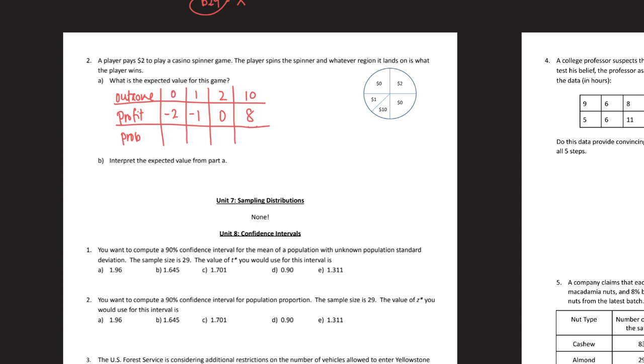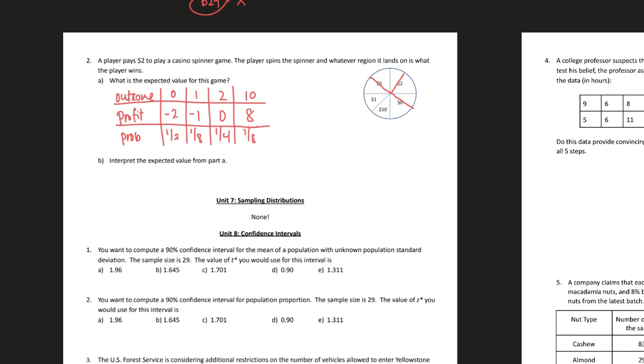So in terms of the probability, we have to realize that not every region is of equal probability. So landing on 0, there's 2 sections that are both 1/4. So that means the probability of landing in that section is going to be 1/2. The probability of landing on a 1, well, if we divide this equally, we can figure out what section that is. That's 1 section out of a total of 8 sections. So that's going to be 1/8. If we land on a 2, that's going to be 1/4. And then landing on 10 is also going to be 1/8.